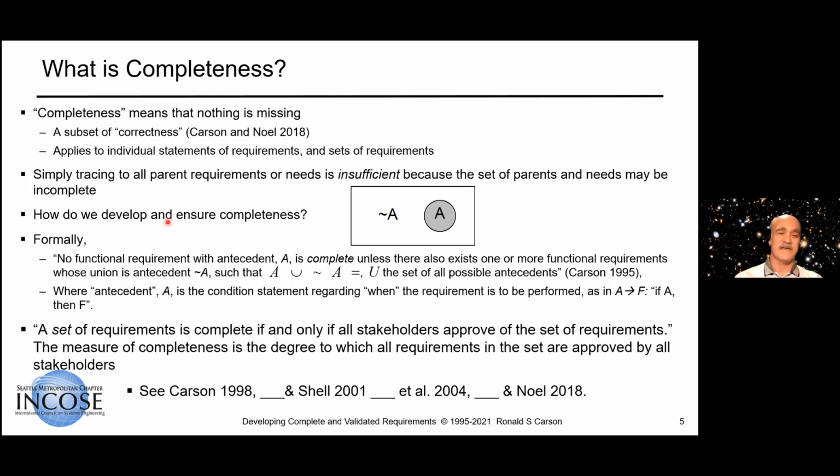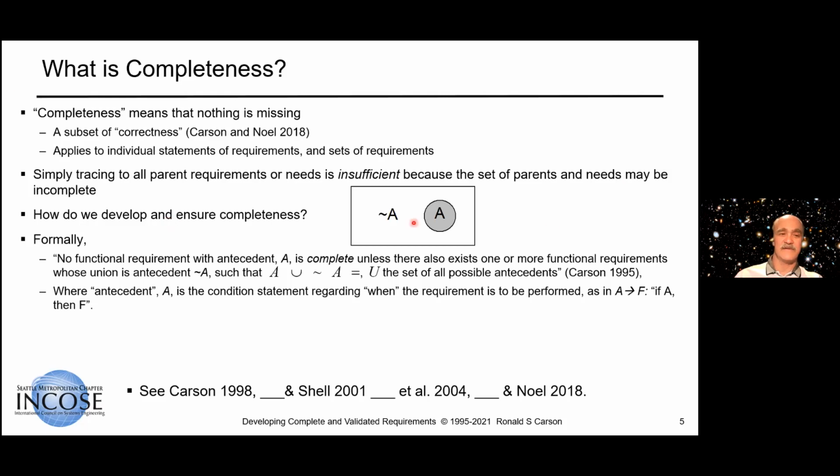And the key to that is this diagram, where I have what I want to do, the A, and then I have everything else. So that's an else condition. If anything else happens besides this, then I want you to do something else. Might be continue to do what you've been doing, stop all execution, or do something else in particular. It's very useful, for example, for safety conditions or invalid inputs. You know, they're out of range or whatever.